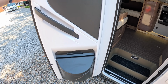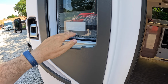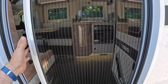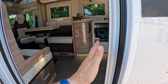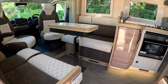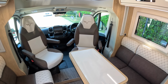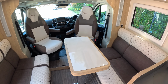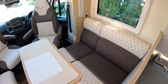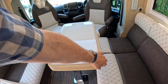There's a bin on the inside of the door first of all. These have all got blinds on them, so you've got the privacy of those, but also there is a bug screen that comes out of there, which is great, so you can have the door open, keep the bugs out. Fantastic. Now, as I mentioned, this is designed to travel with 2 people, so you've obviously got the swiveling seats at the front here. If you go for the version that will travel with 4 with a higher payload, this seat here is a seat across here instead with seat belts. That's basically the difference.